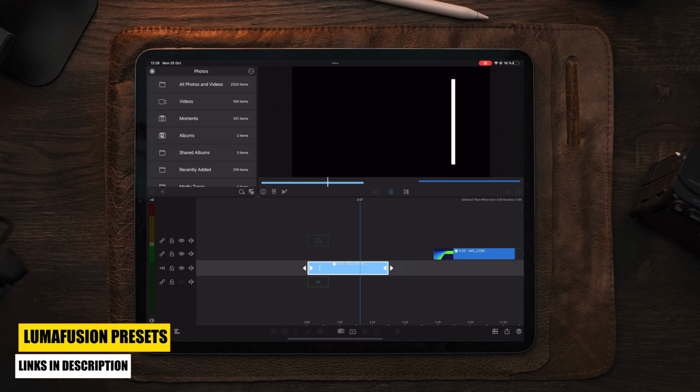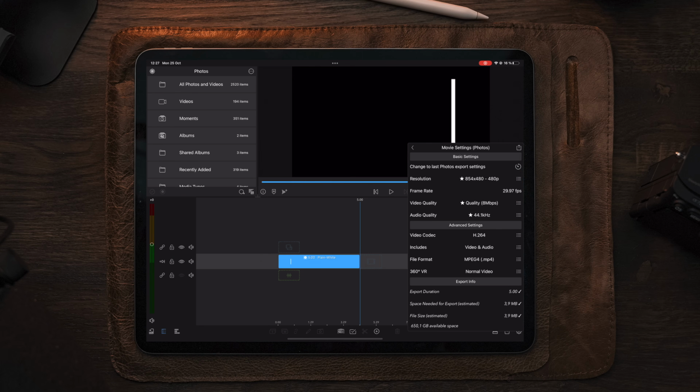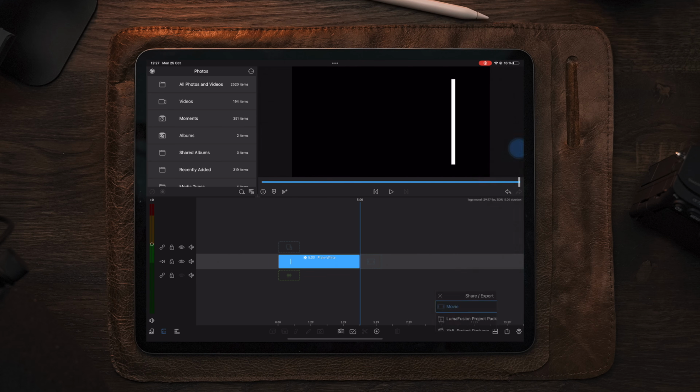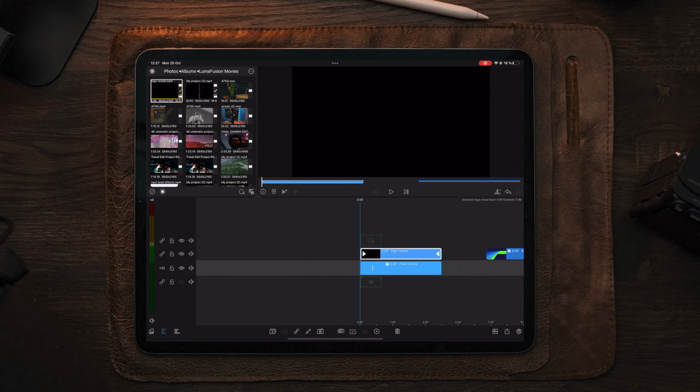Now, to make this easier for ourselves, we're going to go and export this layer right here, so we don't risk ruining any of the keyframes. So we're going to do an export of 4K and 75 megabits per second. Once the export is complete, we're going to take the newly exported file and drag over to our timeline.